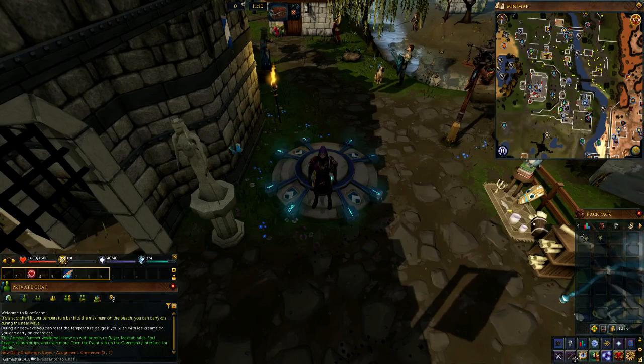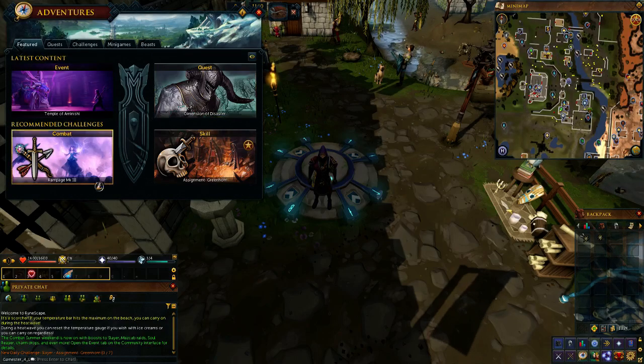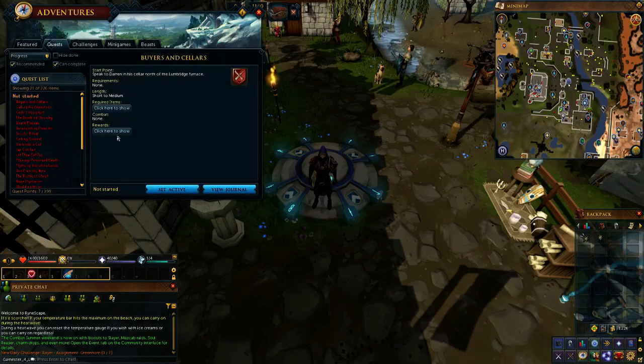Because if we take a look at the featured, it was under featured before. It changes every time you open it up then, I'm guessing. So anyway, I'm going to do that quest because it looked rather good and I wanted to start. It's to do with joining the Thieves Guild. So here it is, Buyers and Sellers.